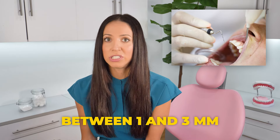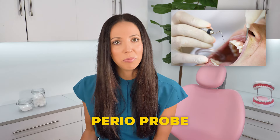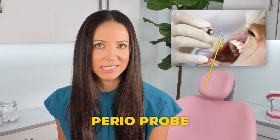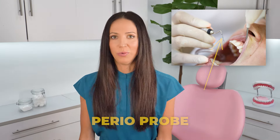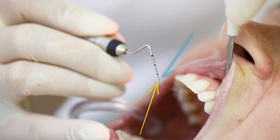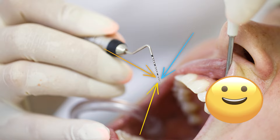These measurements, also known as probing depths, are what we use to find out if your gum health is within normal limits. There's a natural space between your gums and your teeth, and that space should be between one and three millimeters to be considered healthy or within normal limits. The instrument we use to check is a perioprobe — it's similar to a ruler with little markings denoting each millimeter so we can accurately record your measurements. So if your gums all measure ones, twos, and threes, you are most likely good to go for a regular routine cleaning.